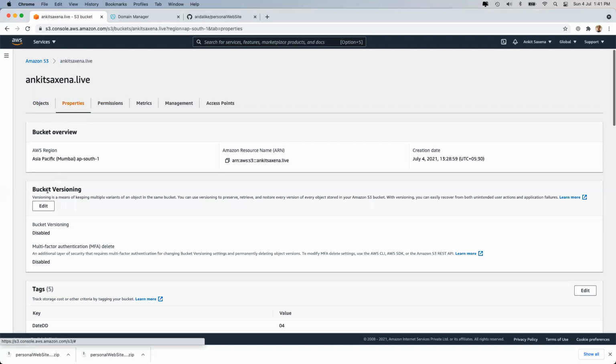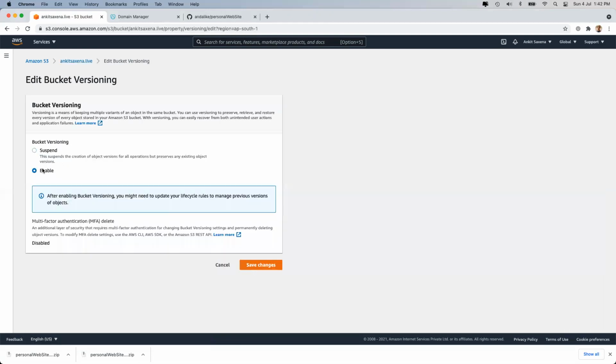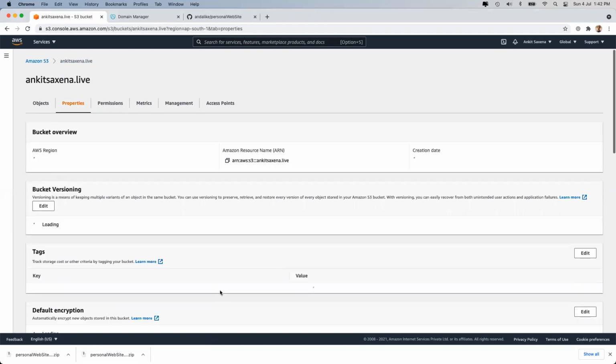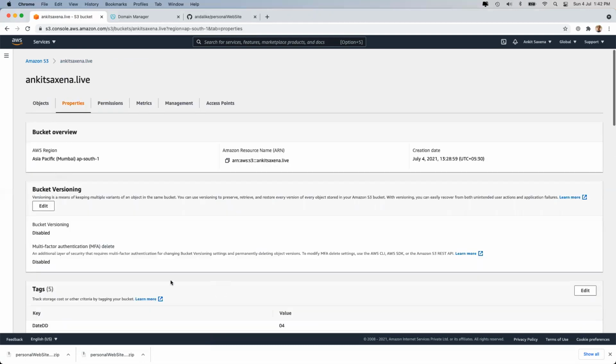In the beginning, when we were creating the bucket, we had the option to enable the bucket versioning or to disable it. If you did a setting over there and at any point of time you want to change that, you can go to bucket versioning, click on edit over here, and you can either enable it or suspend it, so it can be edited straight away.